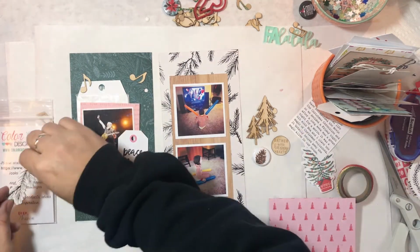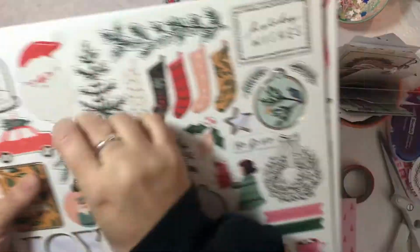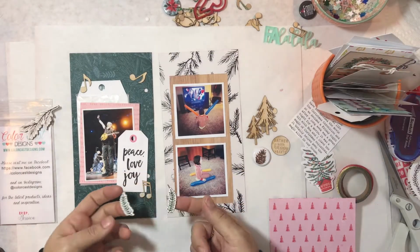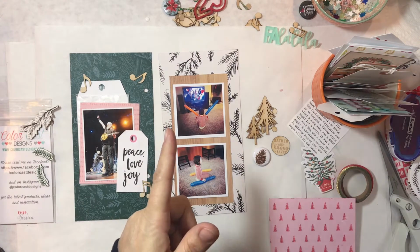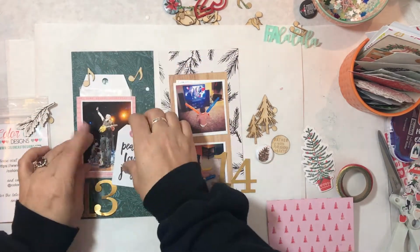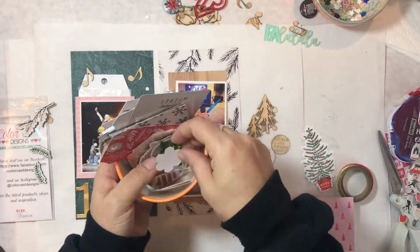And I'm going to pull some of these out. That's from the chipboard from crepe paper, and I don't end up using them, but I found some green and I found some black that are similar, both botanical type things, which goes with that right page, but then I don't end up using them. Right there, when I put my fingers up, I was like, oh, I forgot the numbers.